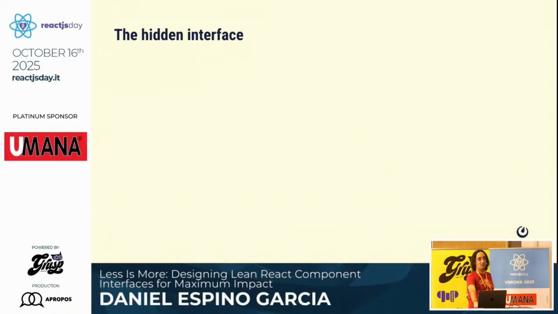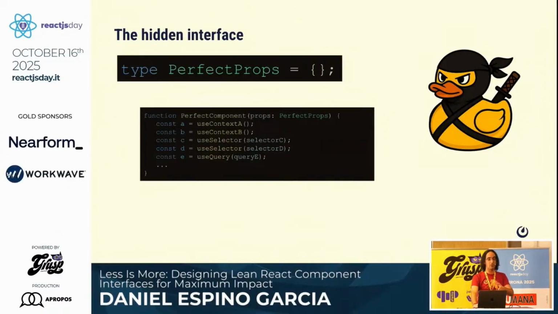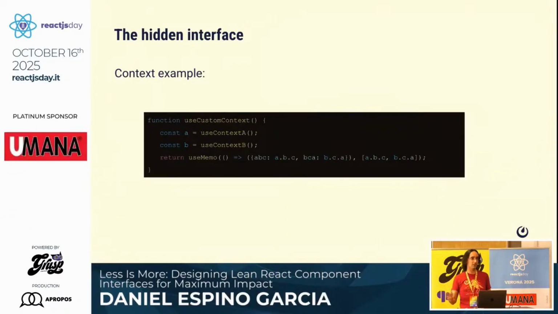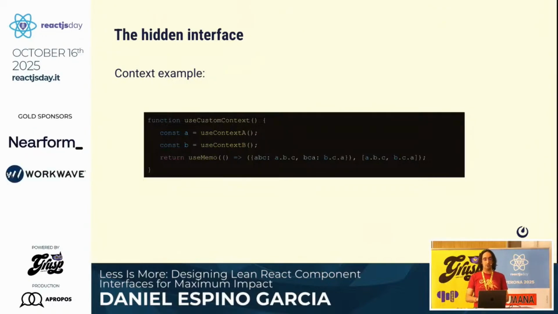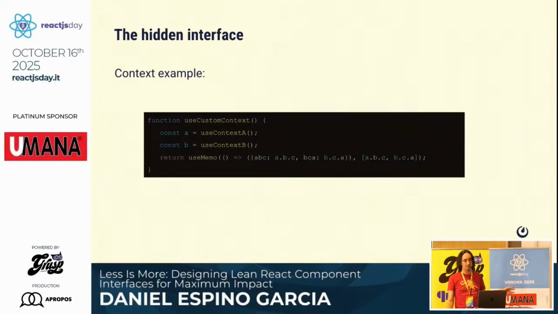So for example, for context, one thing that you could do, in this example where you use two different contexts and maybe you are using only a little part of each context, is something like that. Let's create my own custom hook for this component, or maybe for many components, because maybe many components do the same thing, and say, hey, give me this part of context A, this part of context B, and just give me those values.